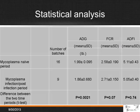So when we put some of this stuff into statistics, you can start to see before and after, and I want to make a note. The amount of closeouts that we used here are a little bit different than on my previous slide that I showed you the actual figures. But we had 16 before, 9 closeouts afterwards to develop what was the p-value for each of the 3 aspects.